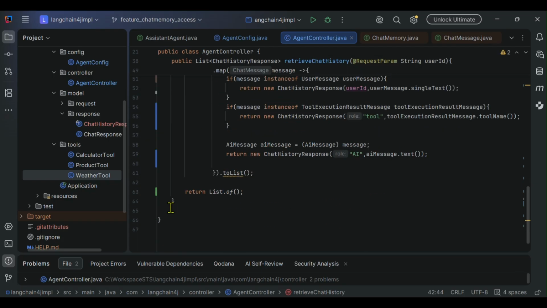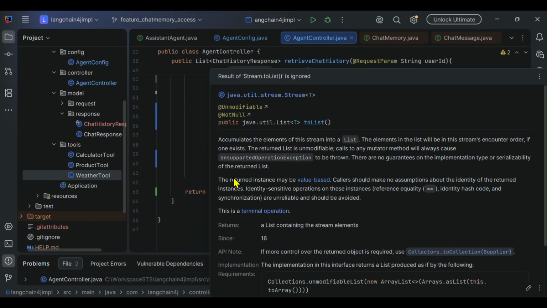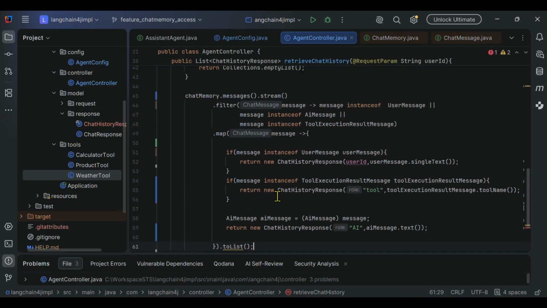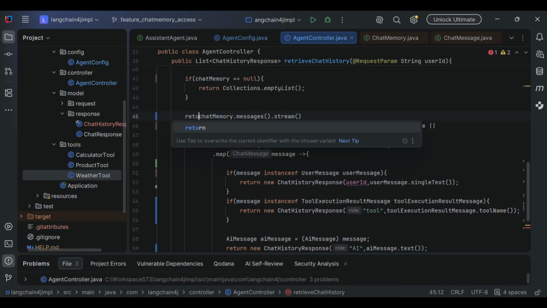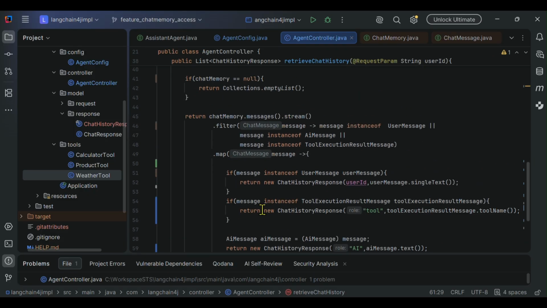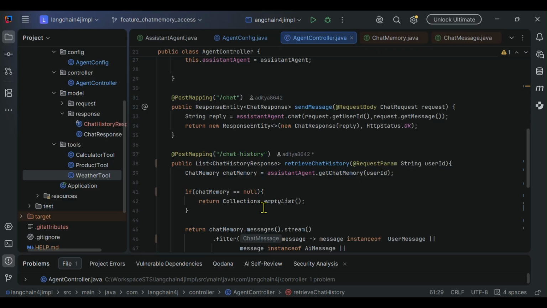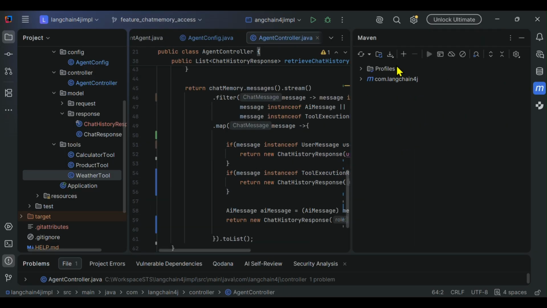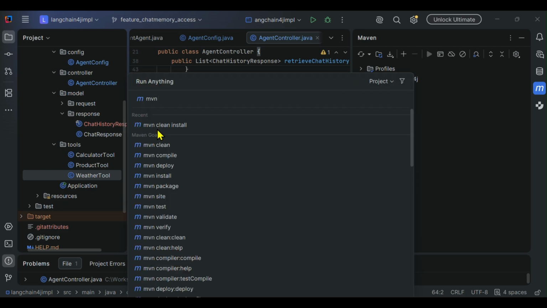The dot stream dot to list is ignored, we don't need it. We need to add a return over here. Now we'll return from. Yeah, so we are good over here. Fine, so let's compile and check once.